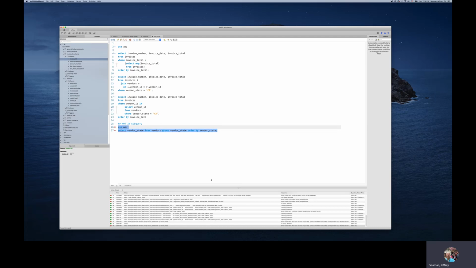All right, why is this still not working? You have an error in your SQL syntax. Check it. Look. Vendor state from vendors. Goodbye order by vendor state. What the F is going on here? All right. It's probably not a column. Vendor state. Yeah, all right. Come on. Select vendor state from vendors. All right, what am I doing here?